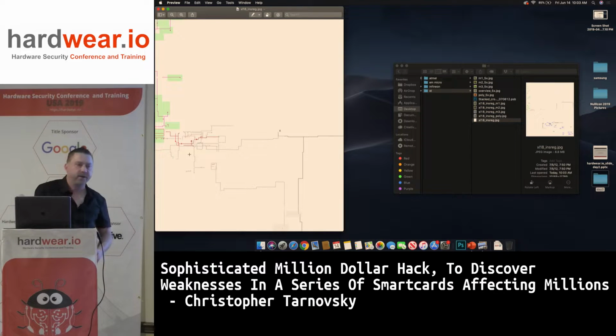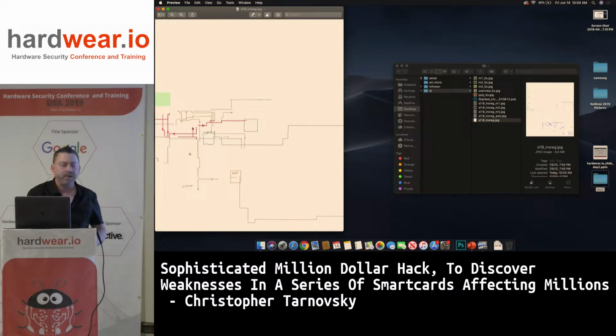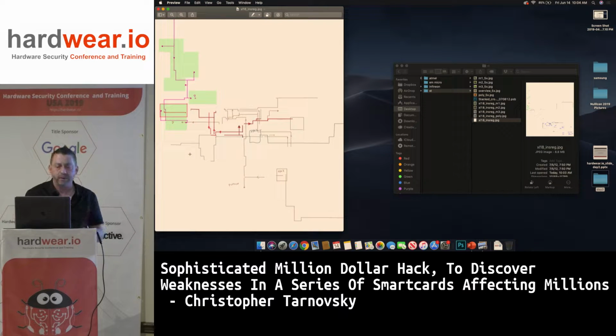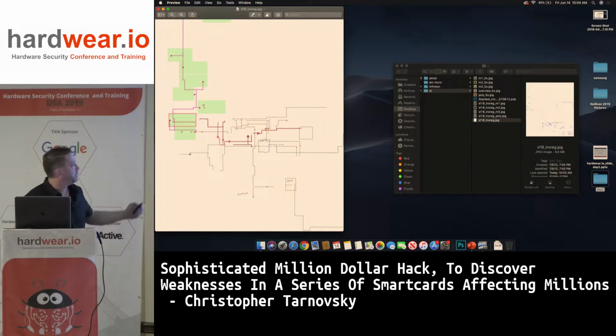This chip would be a waste of time for Oliver's tool. Oliver's tool is better for like the Samsung chip from yesterday. But this chip is very fun, and it's actually pretty complex compared to some of the other devices we'll talk about. You can see here boxes with a question mark. These are probably flip-flops, most likely.